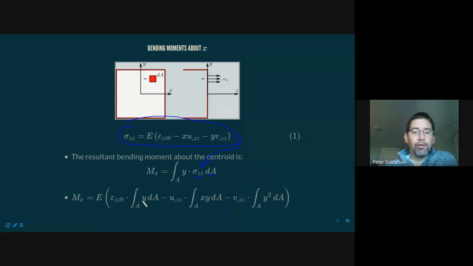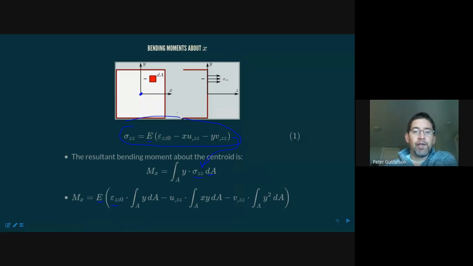And the next thing to take note of is that the terms within sigma zz, not all of them are functions of position. We'll look at the first one, notably the strain of the reference axis. Again, the reference line would be at the center. No matter where you are in the cross section, the strain of the reference axis will always be the same. So that's a constant. So that gets pulled outside of its integral. The y dA term still lives on the inside of the integral. The modulus was outside to begin with, and I've pulled it outside completely. So strain is constant with respect to the area.